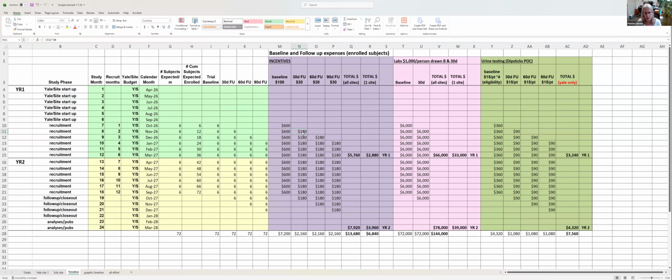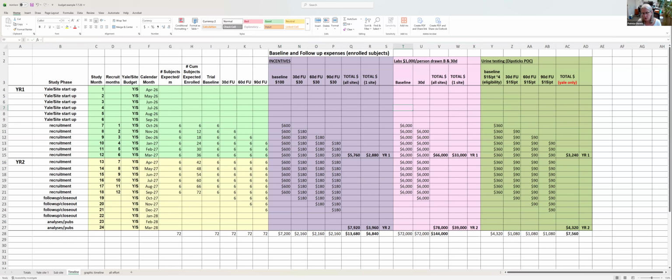As Gail mentioned, in the next month, we're going to be working with 12 people. We'll enroll 6 more people. So that is another formula. It comes from the cell next to it. And then for the 30 days, it's another formula. So it's the number of people we expect at 30 days times 30.